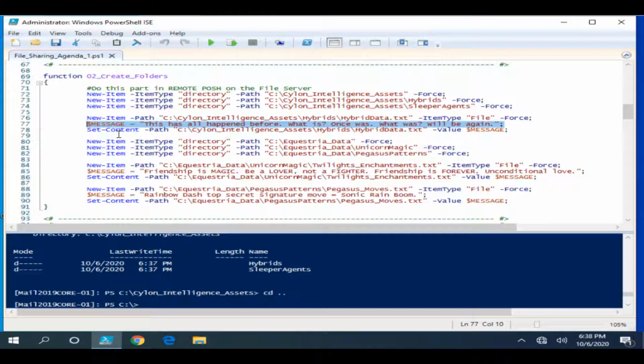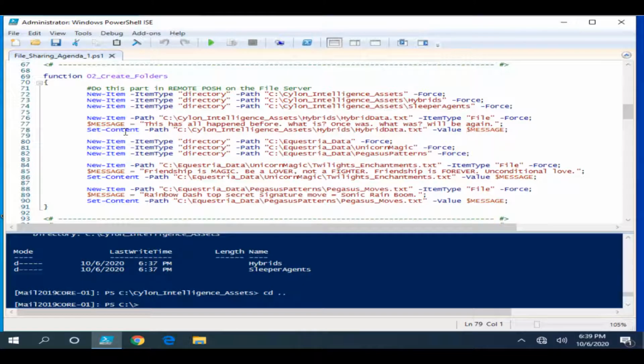And that's just something, if you were a BSG fan, Battlestar Galactica, the hybrid Cylons always said that. And it was actually from Ecclesiastes in the Bible. King Solomon said, what is, once was, and what was, will be again. There's nothing new under the sun. That's probably more trivia than you wanted to know, but the hybrids always said that, and it's true because apparently that universe was a simulation, and everything had happened repetitively over and over again, the same way. Anyway, back to the point.